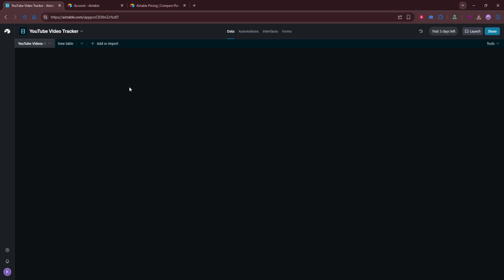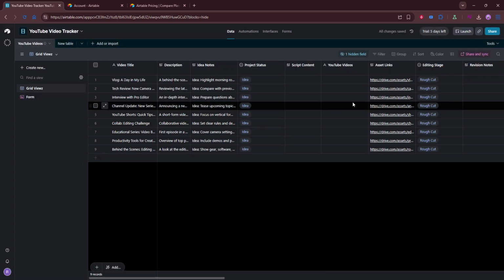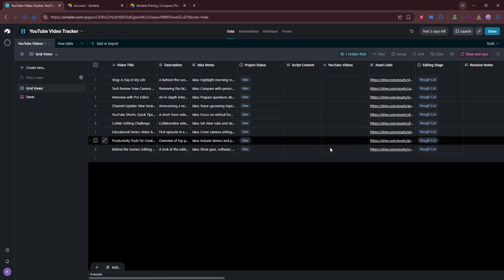Once your base is ready, add tables for each type of data you need. Tables help separate your information into logical groups. For example, if you're organizing a business workflow, you might have one table for projects, another for clients, and another for tasks. The key idea here is to avoid mixing unrelated information into one place. Giving each category its own table makes the database easier to understand and much more scalable over time.